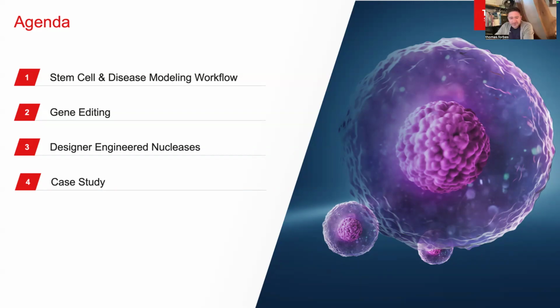But we're going to spend the bulk of our time today covering two things, right? The first is in regard to some really cool technology surrounding designer engineered nucleases, more specifically CRISPR and TALENs. And then, as I often like to do, I thought it'd be interesting at the end to put some of this content into a case study.